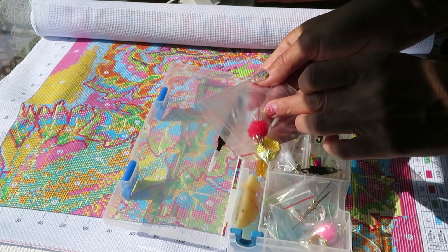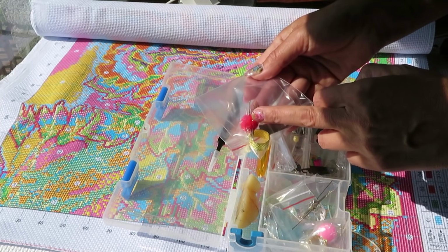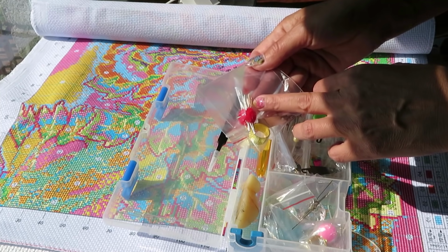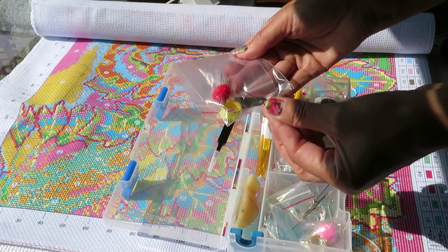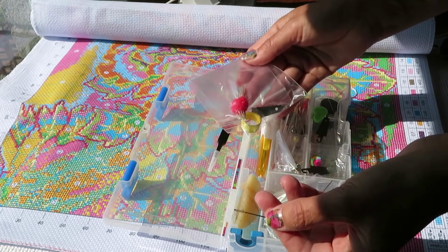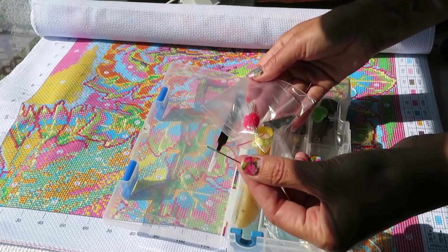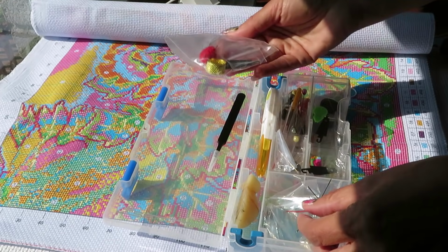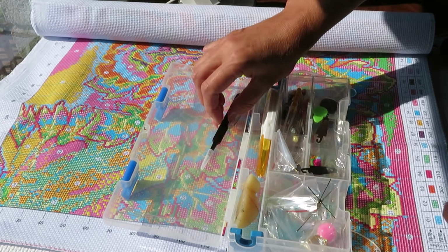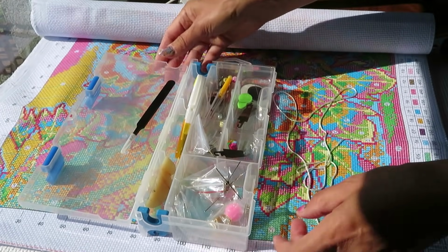And four of them were in a kit. Two of them were pinned to the canvas and four of them were in here in the toolkits. And this is exactly the yellow one that came with the kit, my other kit. So I'm just going to use this one that I have already put with these tools away. Okay, and then what else in here?